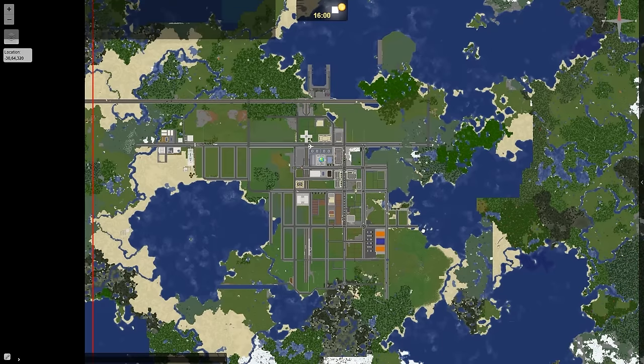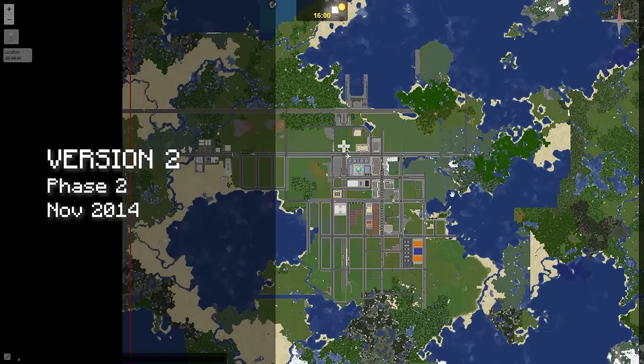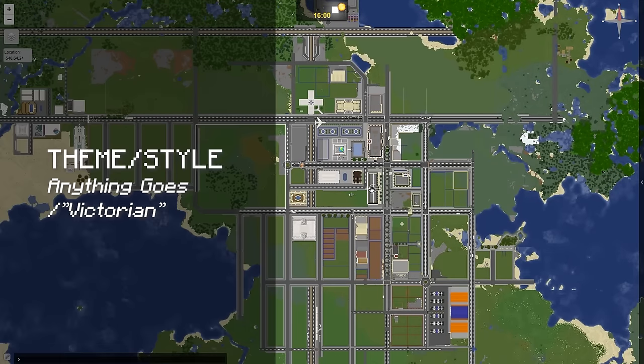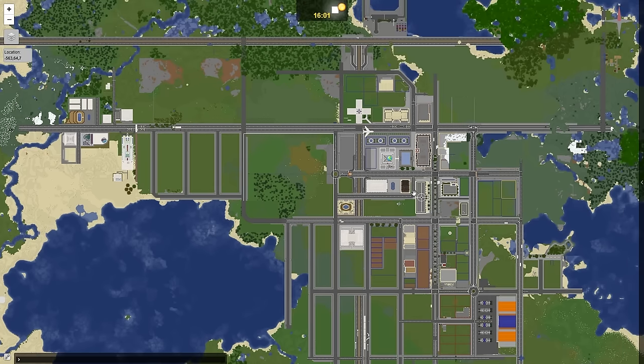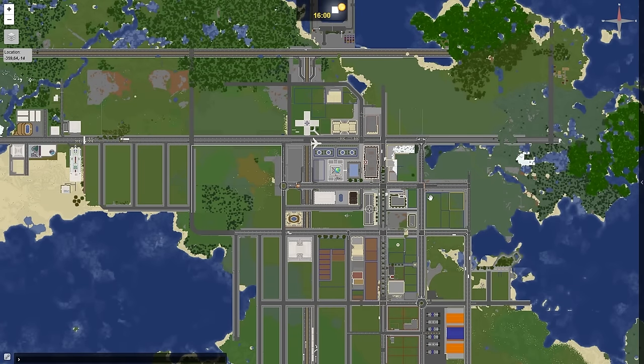It's now about November 2014, after a few months of building on this server and carrying on the theme of Victorian slash anything goes slash really not Victorian, and a bit of modern over here in what is known as Whiteburg. This is version 2.2, the final phase of this project before we moved on to an even better map. So let's jump into the game. I'm going to show you a few interesting buildings around this one.